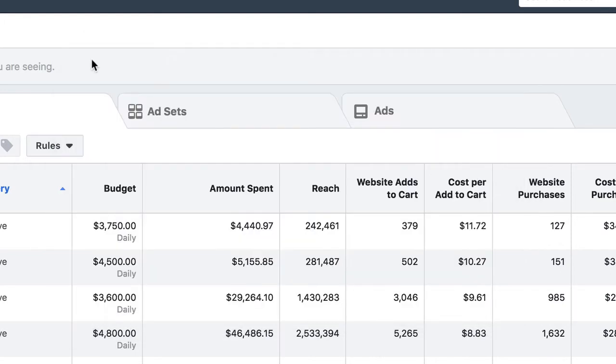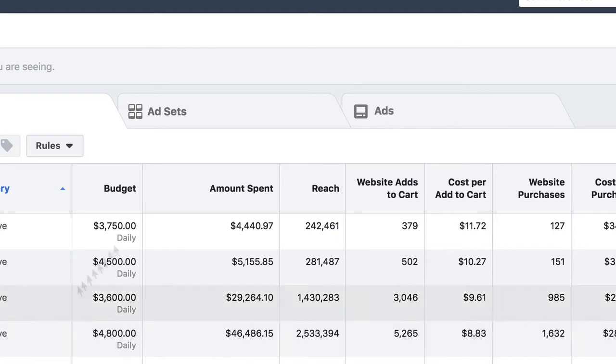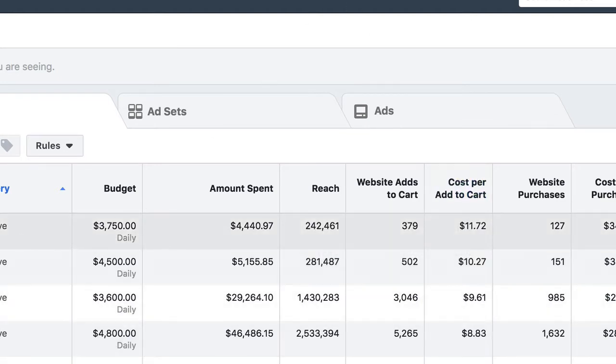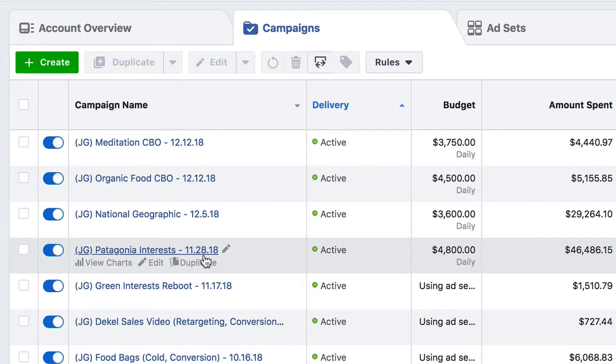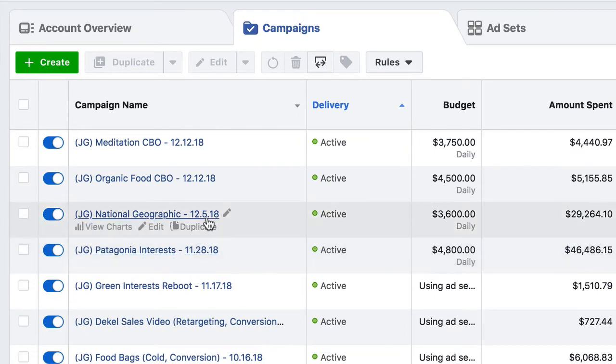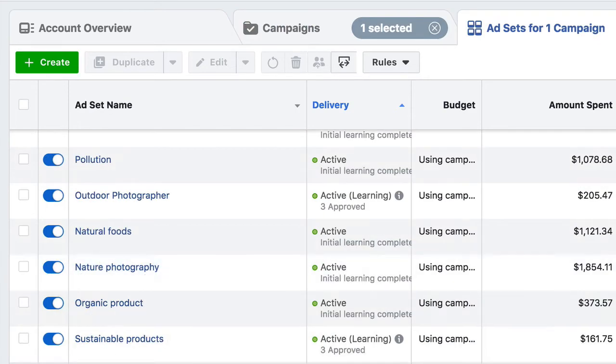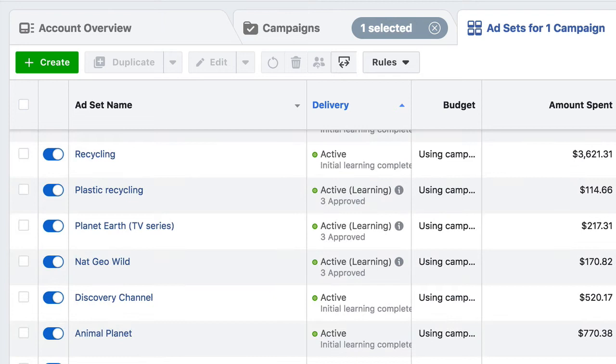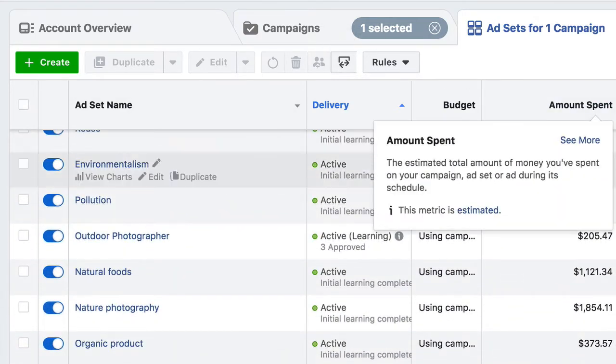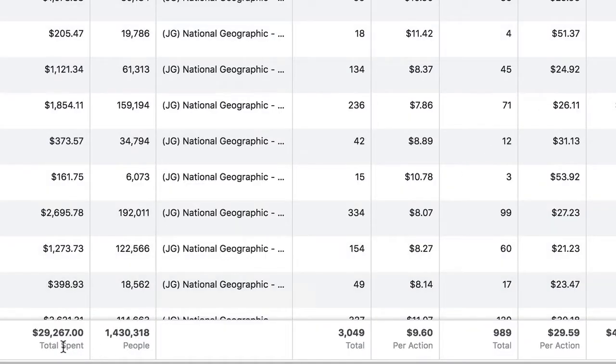It's not like a special Christmas offer or anything like that, although we are running one of those in a different campaign. So we decided to, since this one was working, we started this on the 28th. We said, hey, on the 5th, let's try the National Geographic interests, right? We started with, I think, literally National Geographic down here somewhere. Yeah, maybe one of these. And then just use Facebook suggested options and came up with all these other interests. Same concept here. We've spent 29,000.